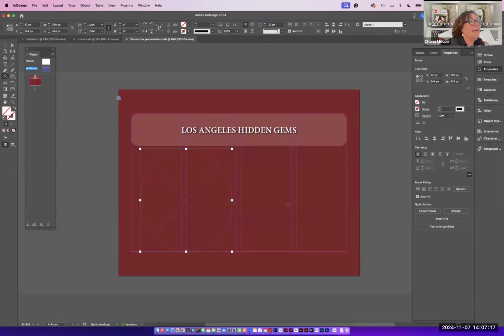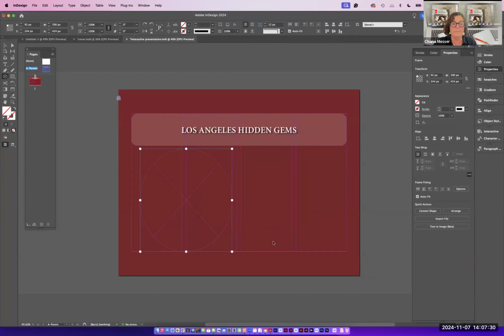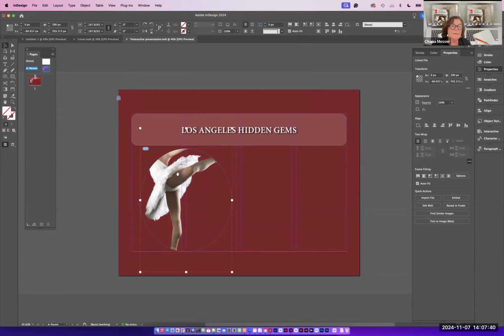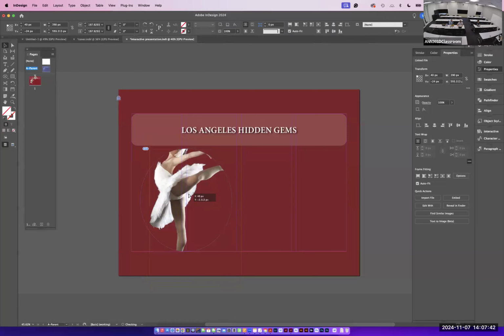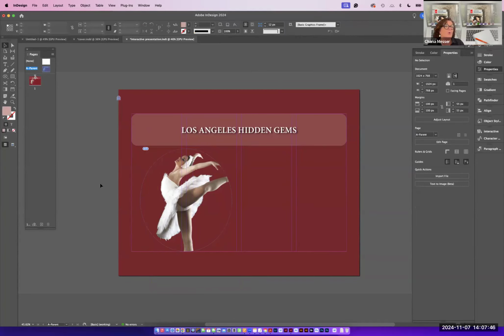So if that's going to be later a template, anything that you're going to put in there, it does proportionally. Command D, and then I'm going to go back here and put it in there, and then I'm going to click OK, and look at that. She's proportionally in there. If I don't like it like this, I'm going to go back, double click on it, and then I'm going to move her here, and look what I have. I have the dancer over here, and maybe this is how I want her to be.